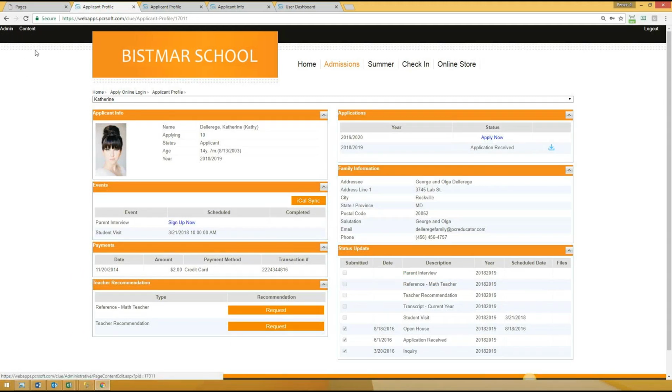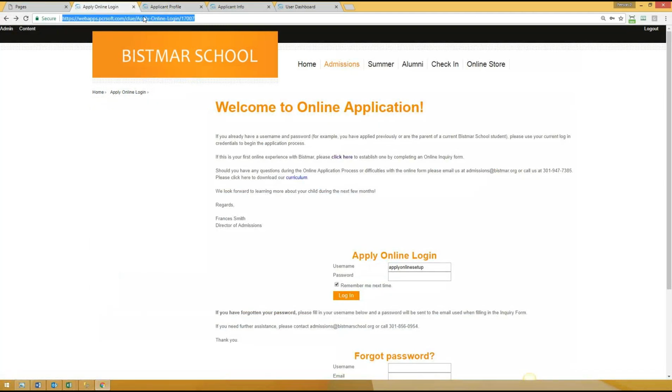If you cannot see it, you might also come here and hover over it and you'll see this hand. But basically, if you have the right privileges, you should be able to see the admin and content links because that's what you need in order to make changes to the application. So once I log in, I can even click the back button and I can get to my login page and I can still see these admin content links because I'm still logged into the application. So that's the first thing.